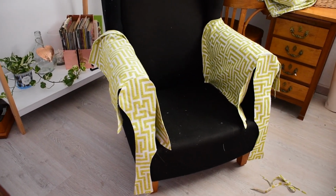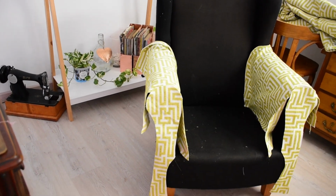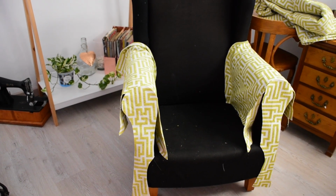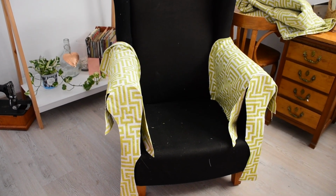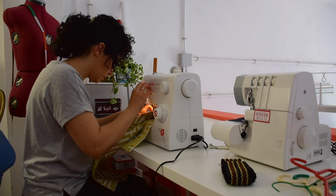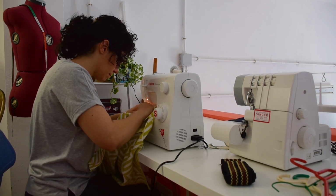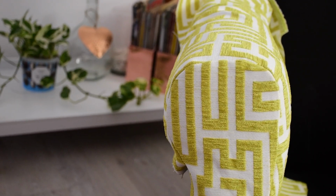So we can start guessing now. That's good. So now I'm going to pin it all together and try not to mess it up when I'm sewing it. Ooh, it looks sharp. I'm so glad.